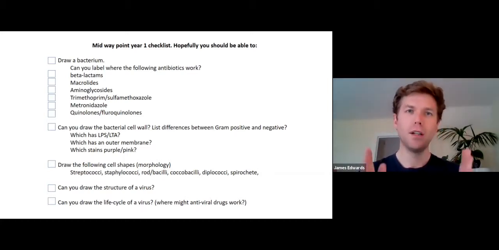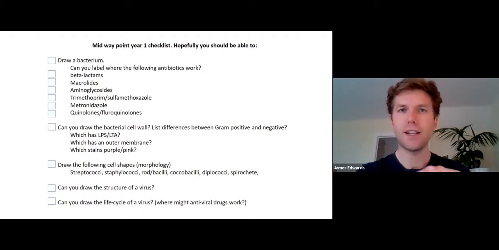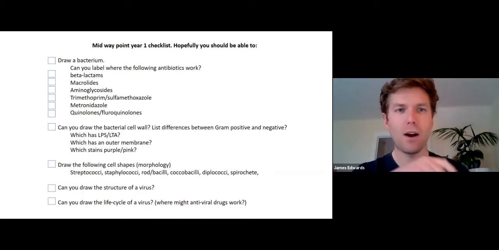At this point, what I would recommend you do is pause the video and just spend 5 or 10 minutes sketching out what you already know. Okay, so draw a bacteria, think about what's on the outside of it, the inside of it, and then try to see if you can already remember how these antibiotics work. And then press play and we'll go through it together.